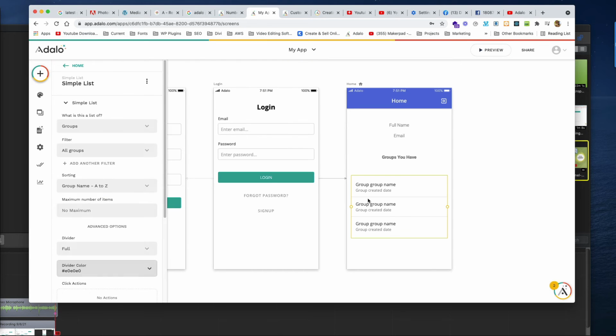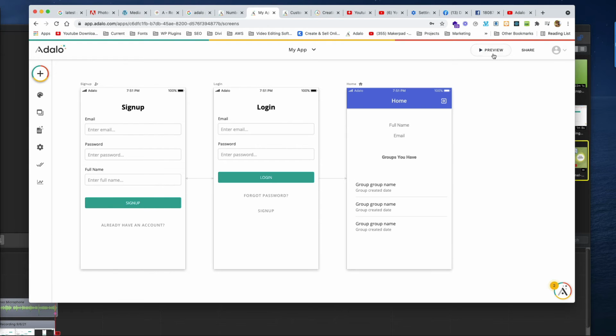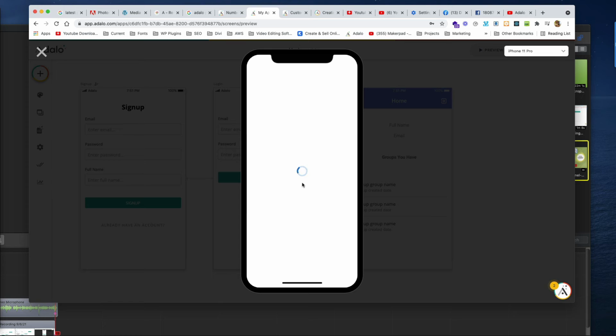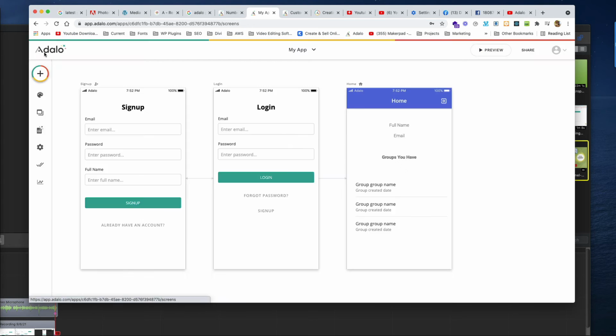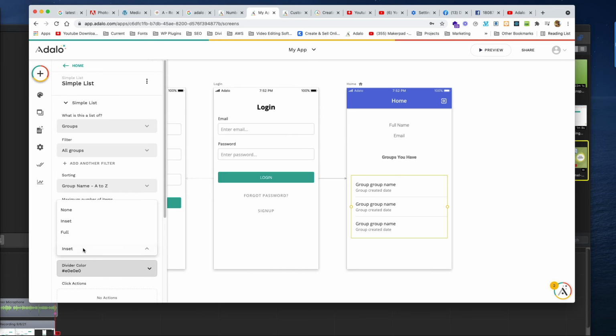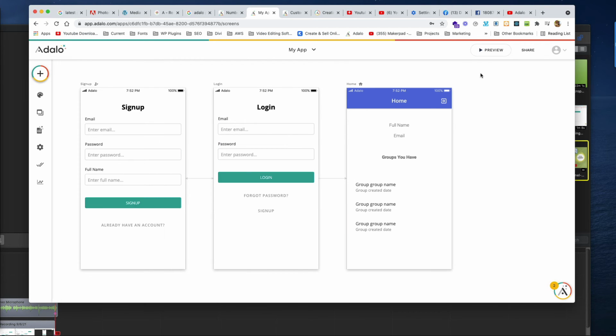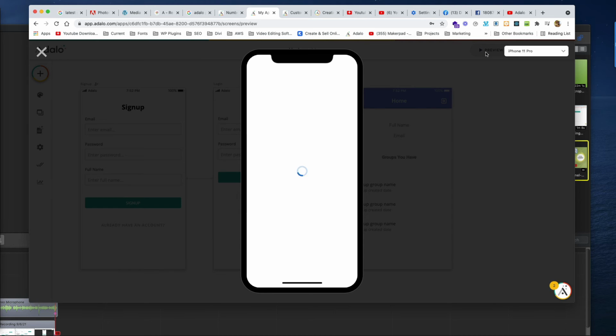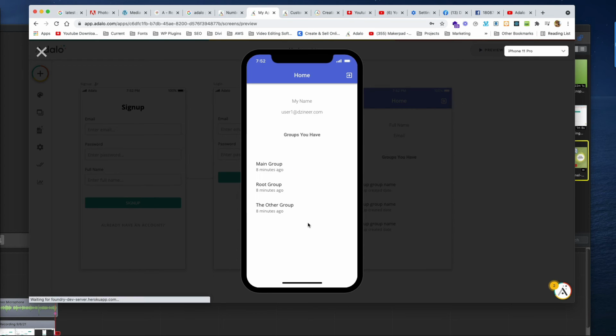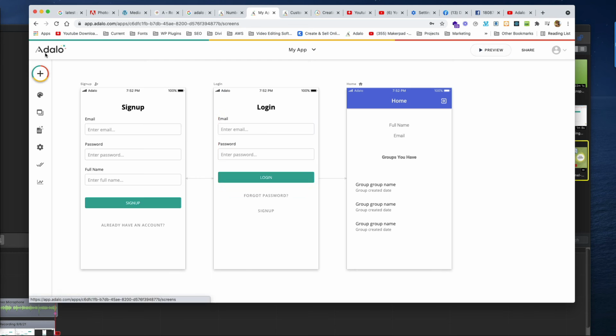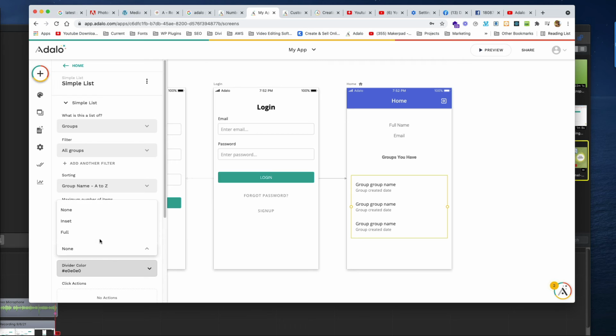Or I can say let's change this to an inset, which you had earlier, and you'll see that the line is shorter. And you can say, you know what, how about don't give me one? I don't want one. So when you display this the next time, you don't have any separation there. That's good if you want to display something like logs, and you don't really need a separator. So it's your choice, but by default, it's going to use an inset.